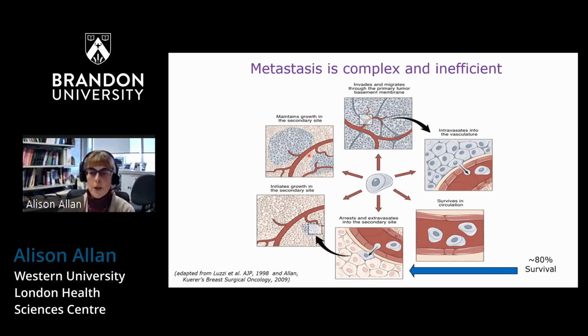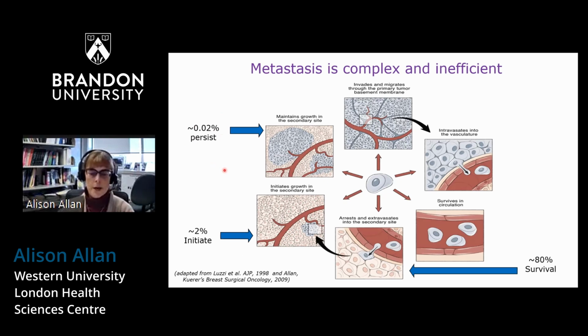If we look at the efficiency of this whole process, we know from lots of really exciting work in the late 90s by my colleague, Dr. Ann Chambers, that about 80% of cancer cells will actually get all the way to the secondary site. But where the inefficiency comes in is that only about 2% of these cells will be able to actually initiate growth in this foreign microenvironment, and less than 0.02% will actually persist. So from our perspective, we're really interested in what makes this very small subpopulation successful.